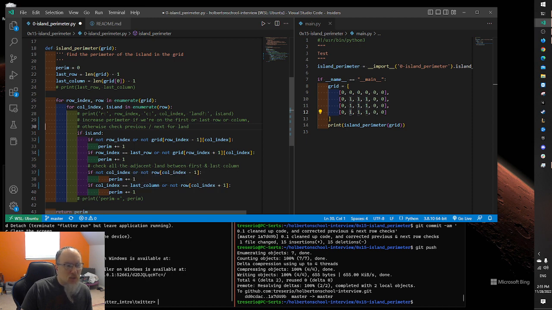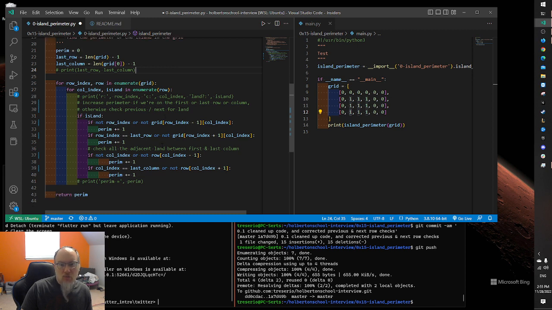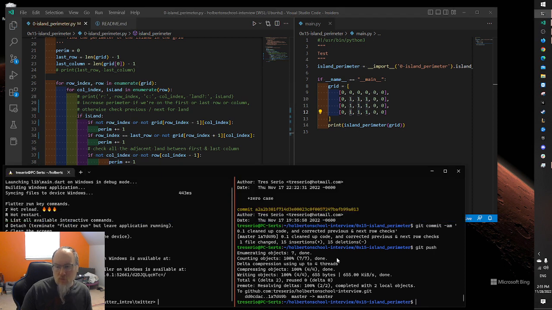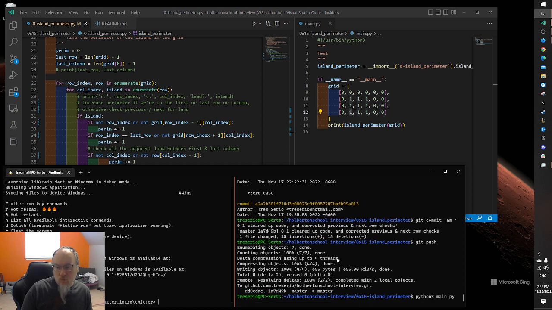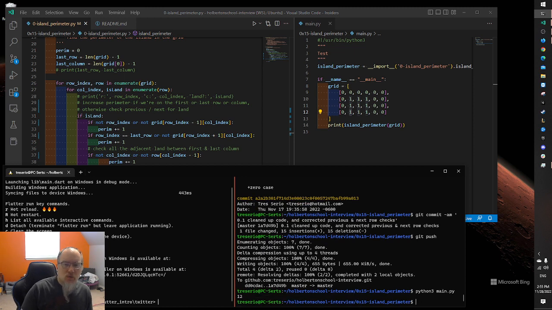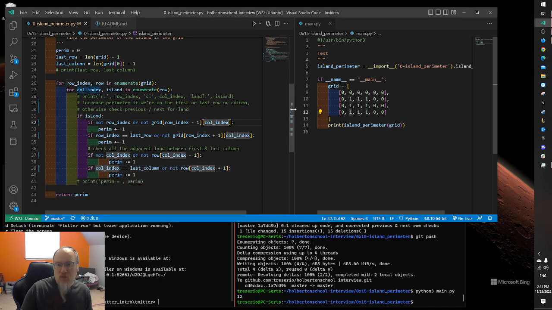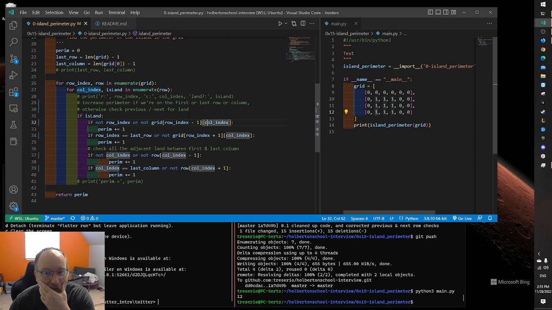Yeah, I mean, he was using the length of the grid values, but I think I like this first to last row column. Yeah, I'm pretty sure that checks. It's the same. We're both doing the same thing. Different syntax, but yeah, I was checking more probably than I needed to.